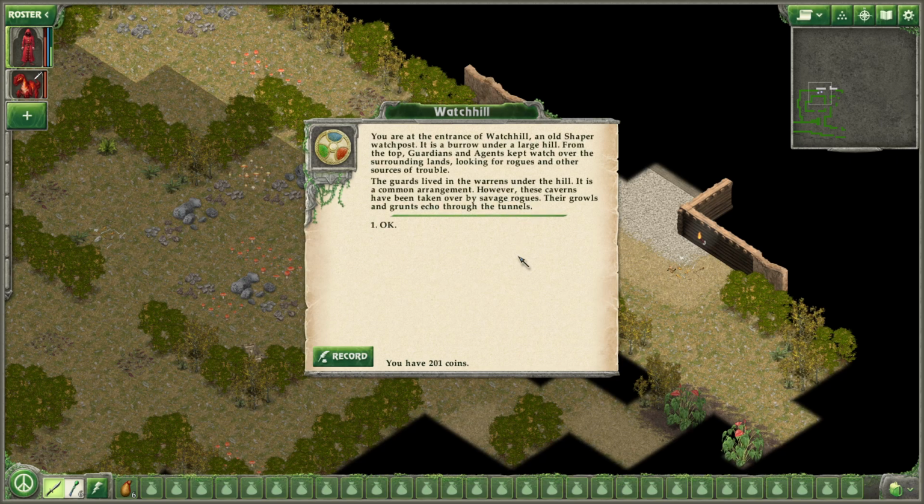You're at the entrance of Watchill, an old Shaper watchpost. It is a burrow under a large hill. From the top, guardians and agents kept watch over the surrounding lands, looking for rogues and other sources of trouble. The guards lived in the warrens under the hill. It is a common arrangement. However, these caverns have been taken over by savage rogues. Their growls and grunts echo through the tunnels.